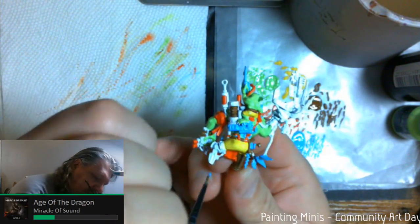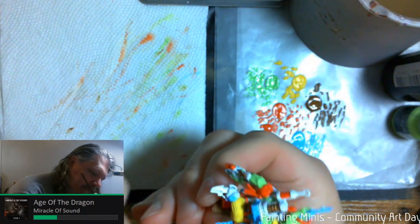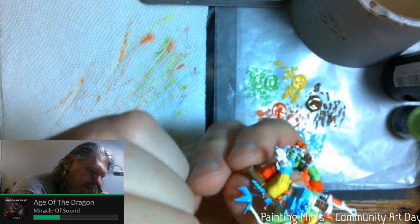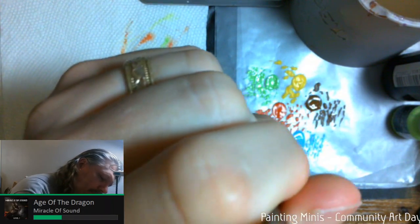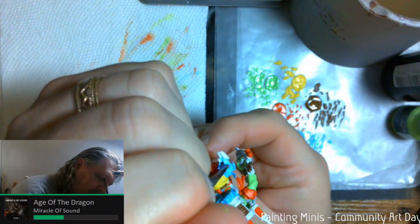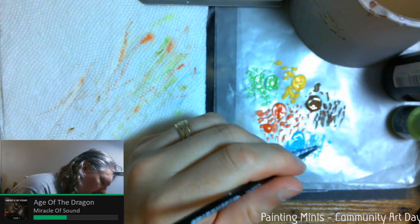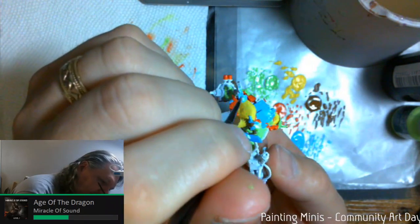This brush is not as precise, but that's fine. Quickly get a little more paint on the model. We can do touch-ups tomorrow. And tomorrow, I'll start in with the shading and highlighting and stuff that we're going to be doing with a sort of cel-shaded technique. We'll see if I can get it to work.